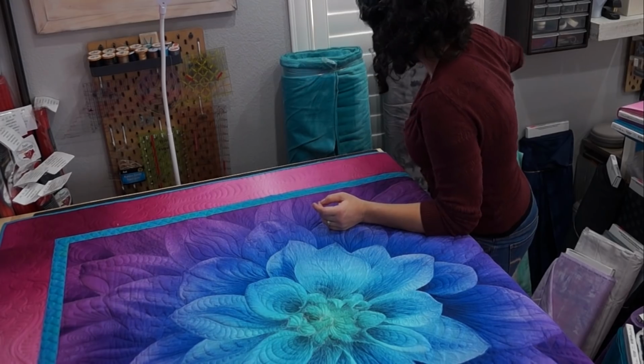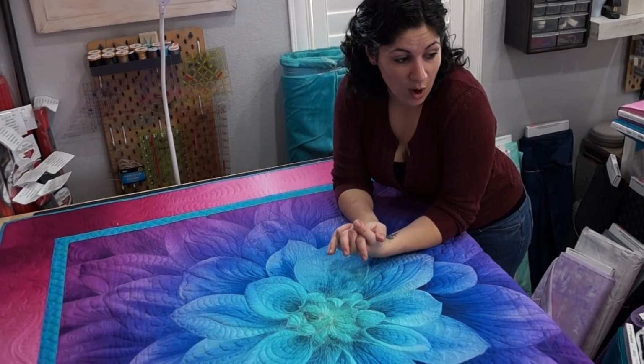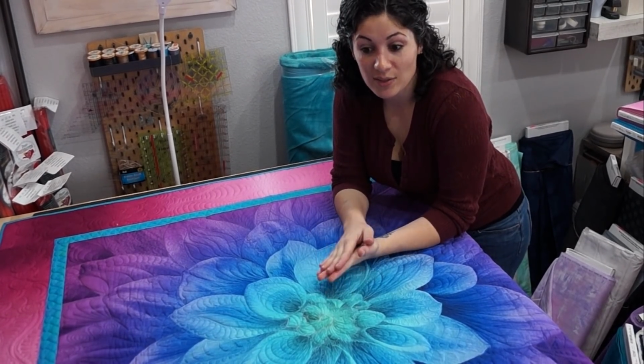Want to make sure I didn't forget anything. So that's it for me. These are all of the panels that we have in stock now. There are 11 different colorways.